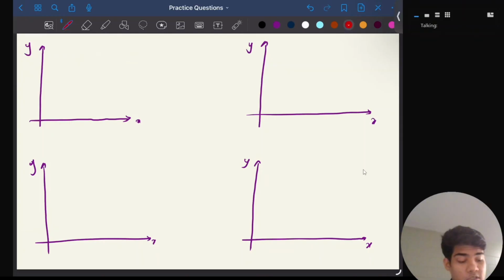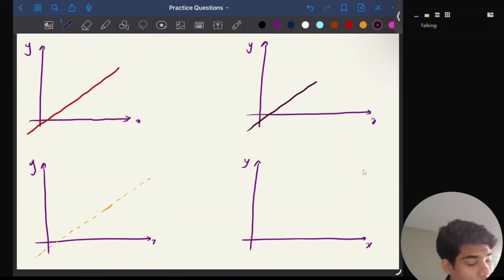So first things first, my first line will look like this, okay? But my second line, same thing, but instead of making it a solid line, I'm gonna make it a dotted line. And in the same way, I'll draw one more line here, and the bottom one will be your dotted line. Now let's see the difference.